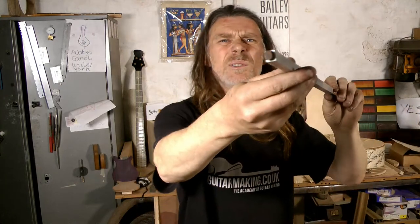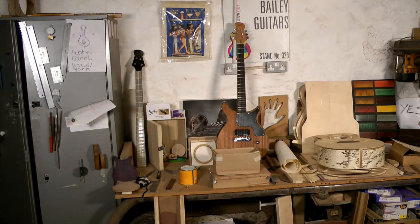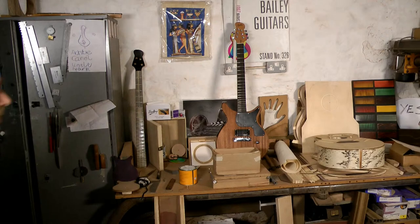So the old style of truss rod, here's the old style. It used to fit into quite a big chunky hole. I've got one. Got one in progress somewhere. Where's it gone? Yeah, it was there a minute ago. Lewis was waving it about. It's gone now.